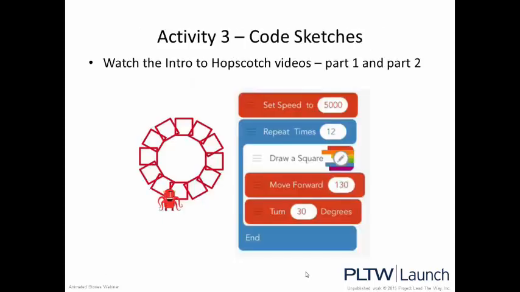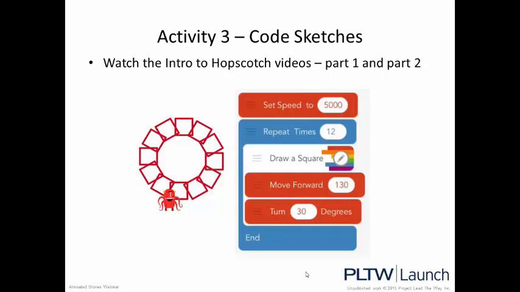The third activity is called Code Sketches, and this is where you get to jump into Hopscotch. So in the LMS, the students have access to, and you have access to, Part 1 and Part 2 Introduction to Hopscotch videos. And those are a nice little walkthrough that helps you to see how the interface works, how to get a new character, how to go in and out of the blocks area, how to play your program, things like that. So definitely take the time to watch those 2 videos. They're not very long. And then you can dive right into this activity.